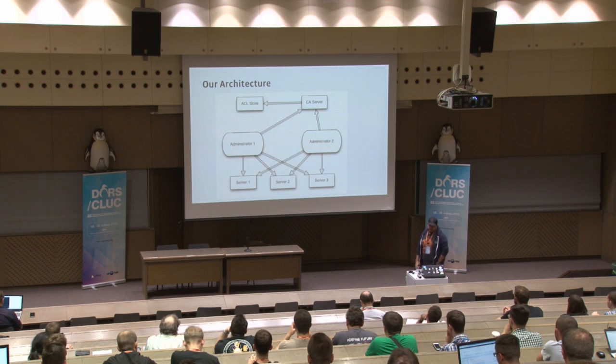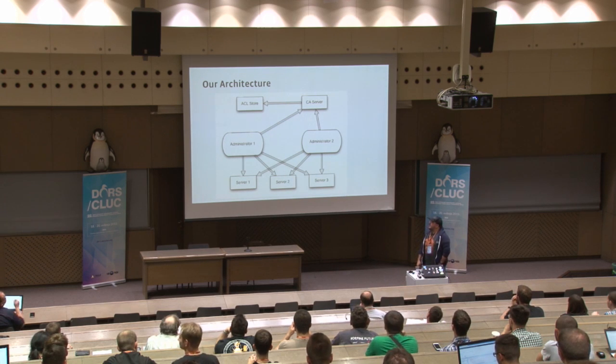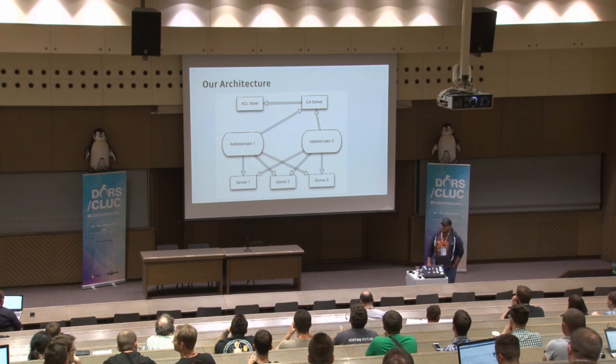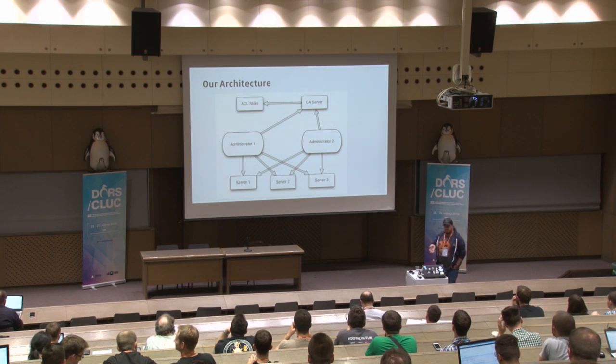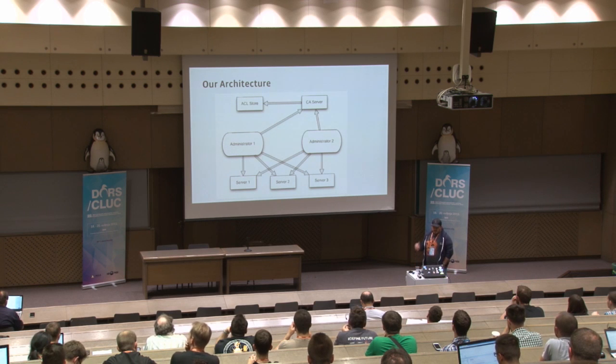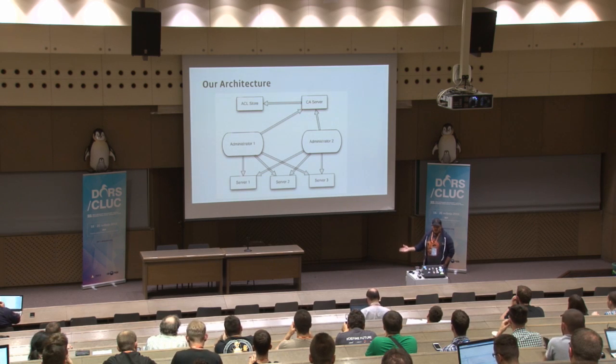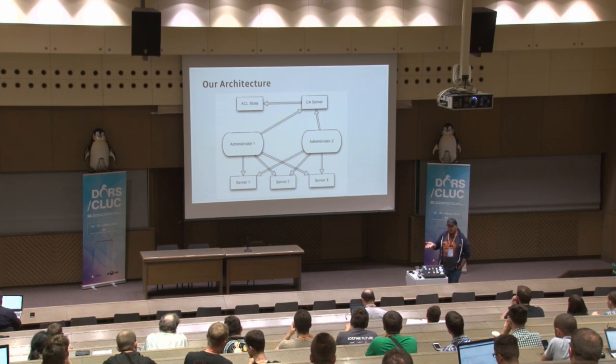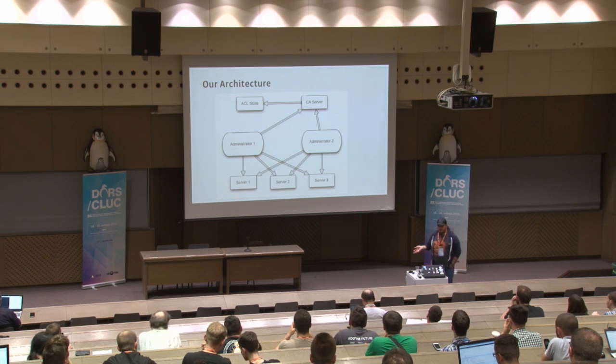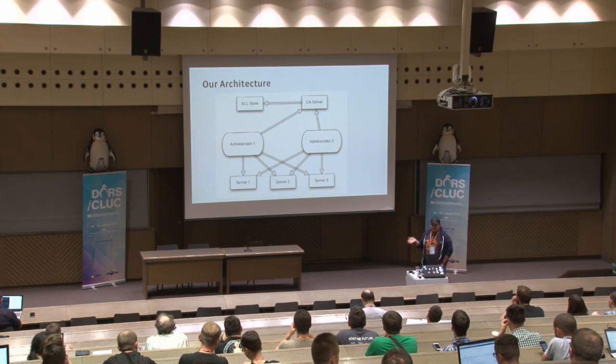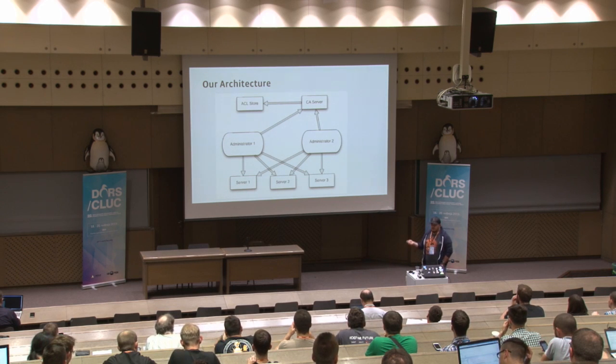So this is what we came up with for our architecture. We call this internally root canal. Basically, at the beginning of every authorization, or at the beginning of any session, when you come in for the day, you'll make a request against our certificate authority server. It will authenticate you, then query our ACL store to figure out what permissions you should have in the infrastructure. Once it determines that, it inserts those permissions into a certificate that it hands back to the engineer's machine.